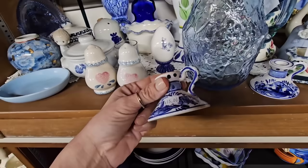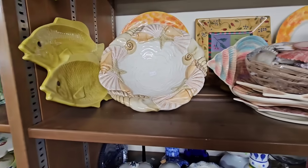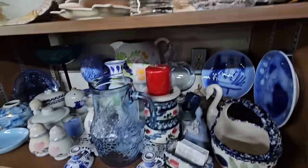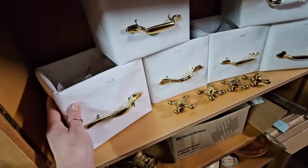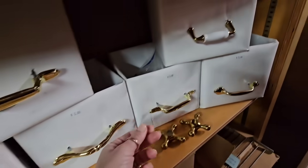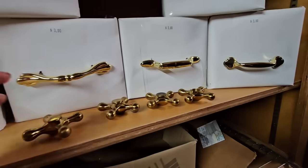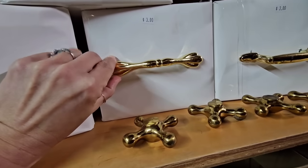Some blue and white pottery — y'all know I've been loving this. Oh, look at all this seashell pottery. I love this piece back here, that's really pretty. Look at these brass pulls — these are so heavy and good quality. I really like these that are a mix of brass and porcelain. And if you like aged brass like me, you can actually buy something on Amazon to age your brass. These are really pretty.